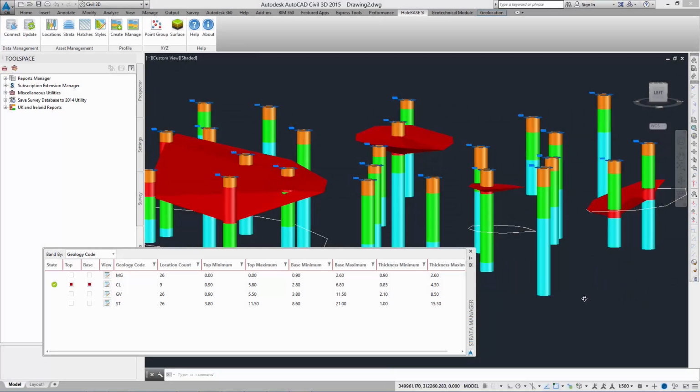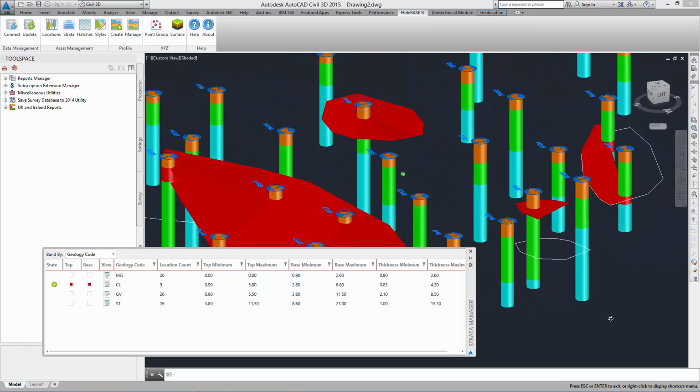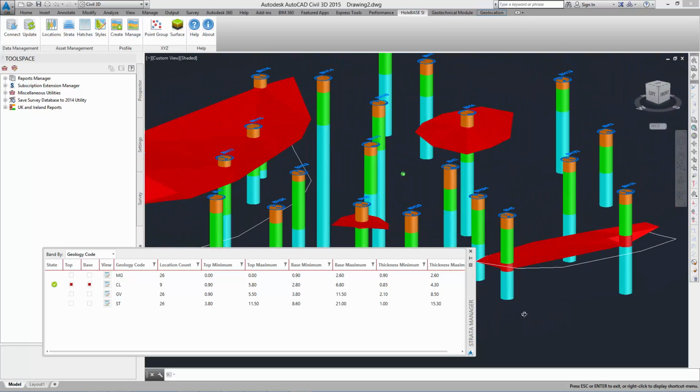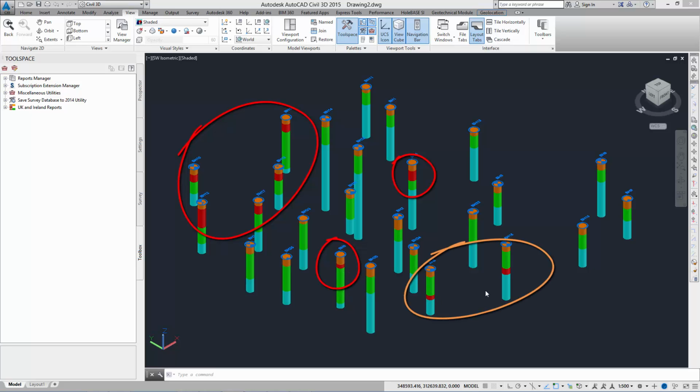In this video, I'm going to show you how you can model lenses and pockets of geology by using AutoCAD Civil feature lines, polylines and boundaries. Over these regions, you can see that we have the red representing clay sat on top of the green gravel. We also have a region here, a small single lens. Again, over here, a small single lens. And over here, we have two clays, but notice this time they're actually sat below the gravel.